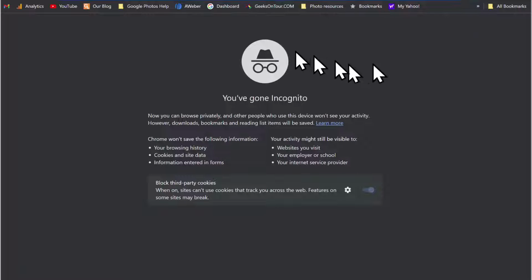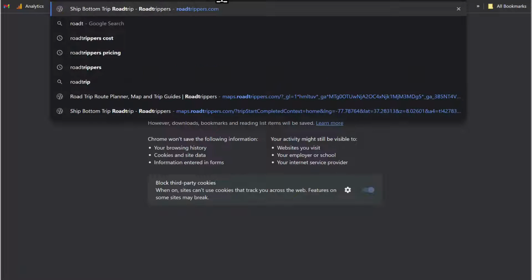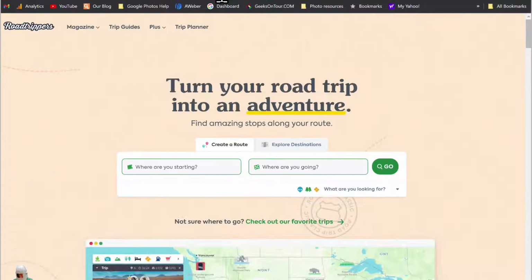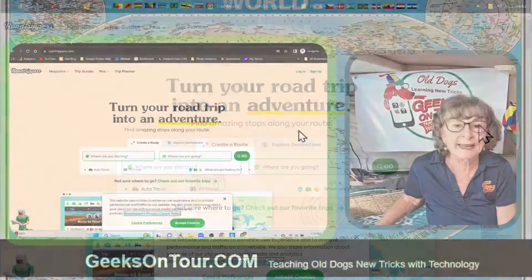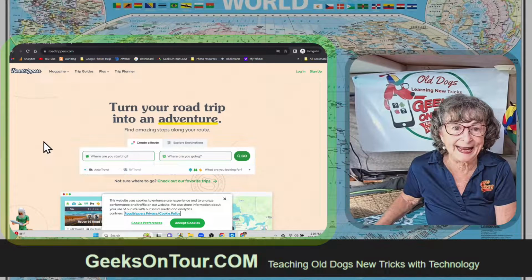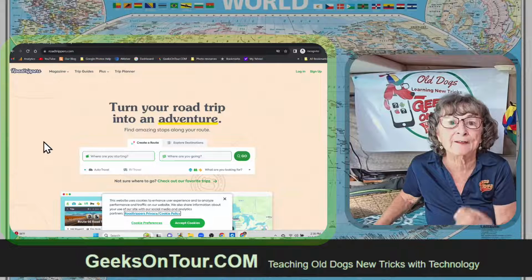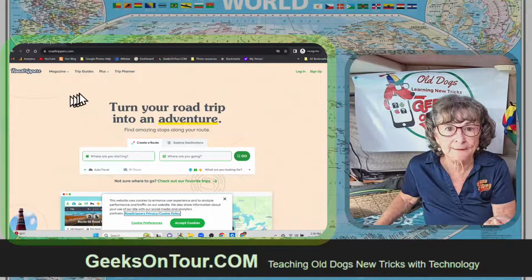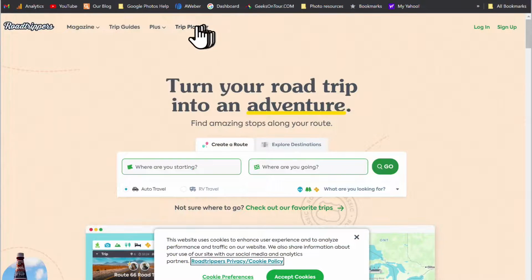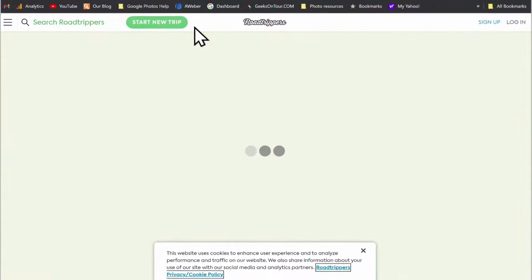And I go to Roadtrippers. It says, don't you want to plan a start point and an end point? And if so, you need to have an account for that. But you don't have to. You can just click on Trip Planner, and that takes you to the map.